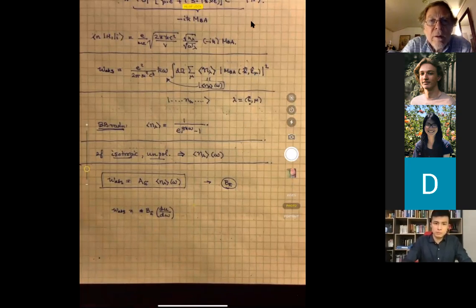I was wondering if there was some sort of time reversal argument to get the second result if we already had the first one, or maybe vice versa would be the easier way to do it. In the case of at least isotropic unpolarized, because atoms don't preferentially emit, at least as far as I know. I was just saying, I guess we assumed that the spontaneous emission was isotropic and unpolarized. Oh, no, it's not isotropic. In fact, that's the whole point of this formula, it gives you the angular dependence. Right up here, you see. Sorry, I'm not screen sharing anymore. But go back, you'll see the formula for the differential transition rate explicitly has an angular dependence in it. It gives you all of that. Sorry, I meant the spontaneous.